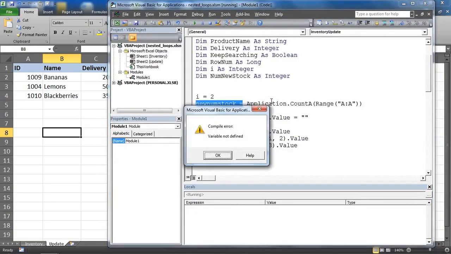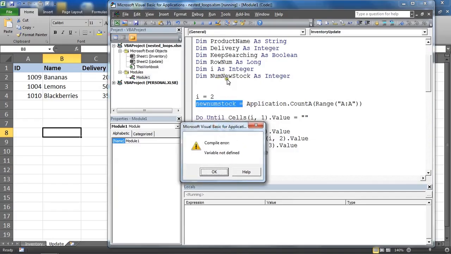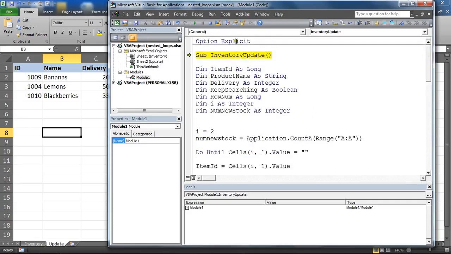Variable not defined. Oh, I put my variable names wrong. Look at that. Num new stock. New num stock. Let's click OK and change that round. That's a fantastic little reminder as to our Option Explicit line and what that can do for us.